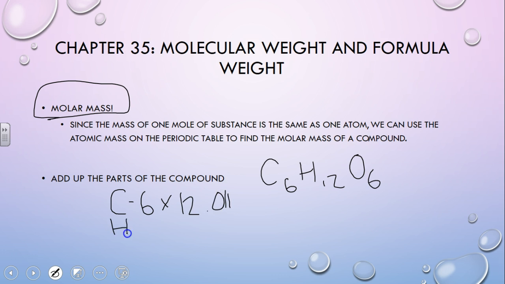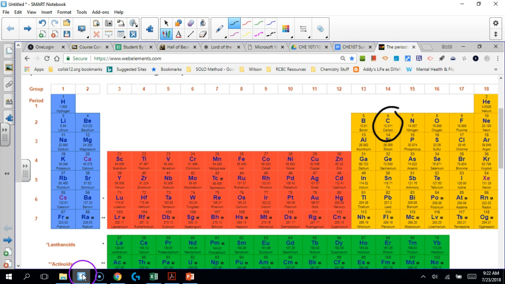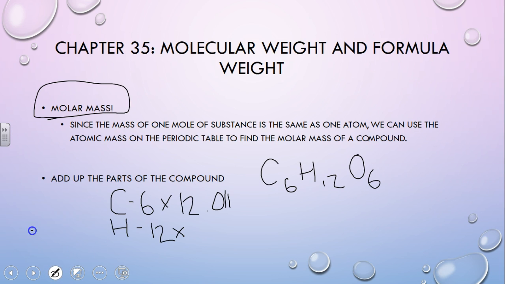We take all six of those and we multiply by 12.011. And then we do hydrogen. Hydrogen, how many of them are there? There's 12 of them. And then we look at the periodic table again. We see that hydrogen has a mass of 1.008.